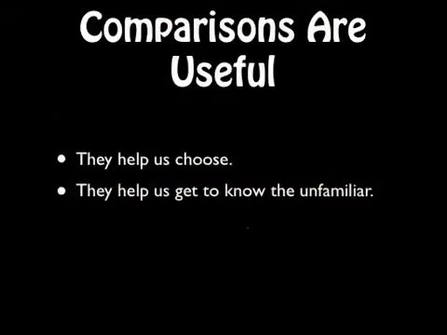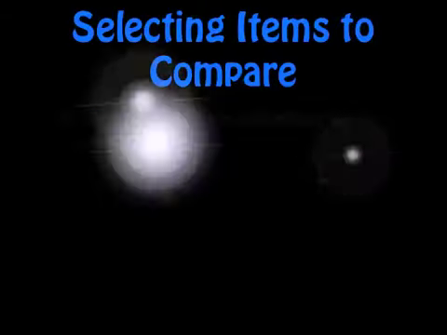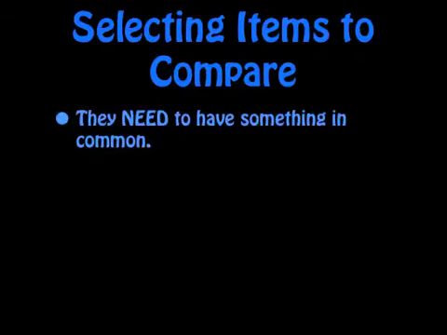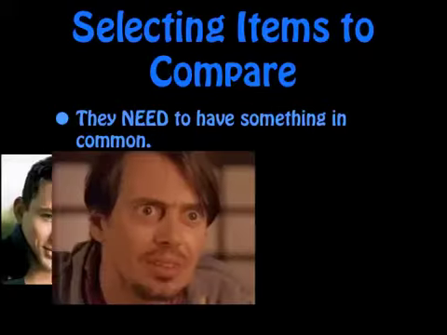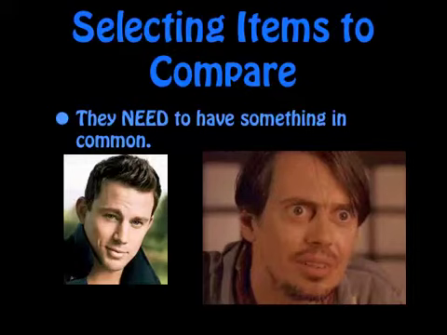Then, of course, they are used in everyday life. Selecting items to compare. They need to have something in common, just like relationships. You wouldn't want to date somebody you have nothing in common with, because there would never be anything for you to talk about. You need to have something in common. Just like you wouldn't compare Channing Tatum to Steve Buscemi. Pretty versus ugly, not that great of a comparison. But pretty versus pretty, now that would be a better one.